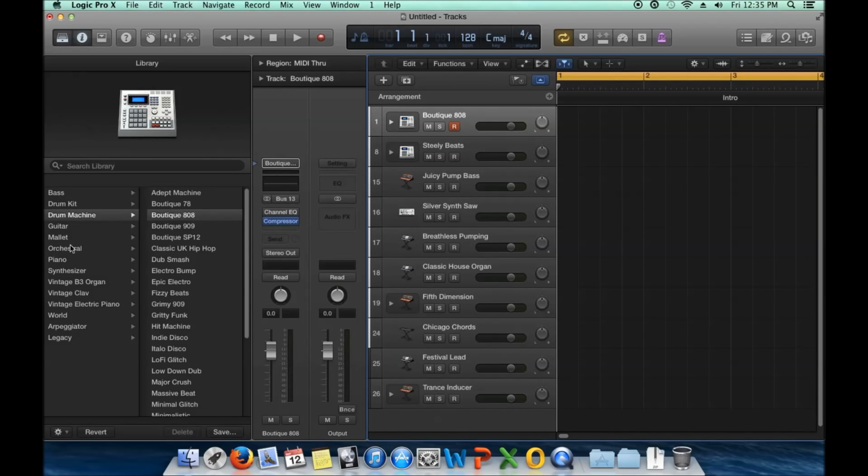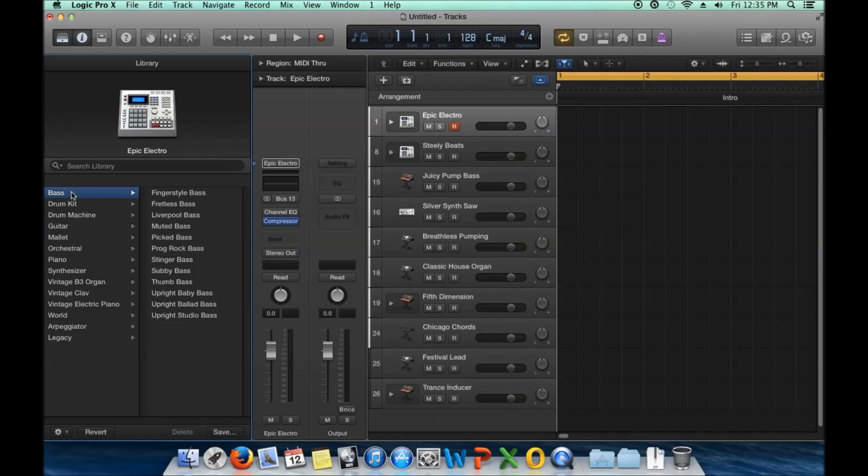So long story short, this is basically presets, so a collection of settings or layers and stuff like that that can be switched with a click of the button. So you could go through a variety of these. You know, you could select bass. Okay, I want a bass. Give me a fingerstyle bass. And then what it'll do is it'll change this to a fingerstyle bass with a lot of things already set up for you, so you could just get started.